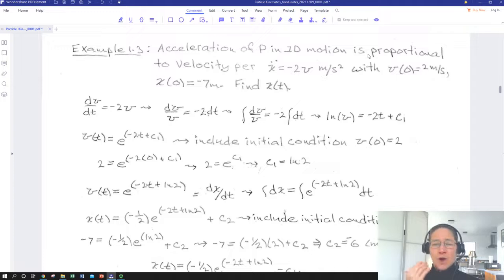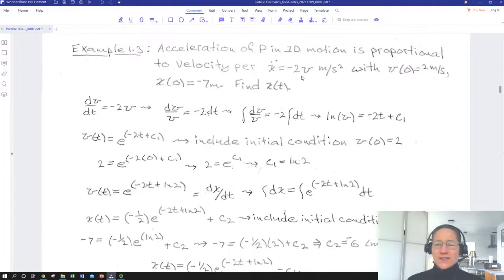So once again, we're moving only in that i-hat or j-hat or k-hat direction, no other direction. So direction is not changing with time. We're only dealing with the vector magnitudes changing with time. And in this case, we're told the acceleration x double dot is a function of velocity, and we're given the velocity at time 0, and the position at time 0. So the same initial conditions, and we're asked, can you find the equation for position at any time?